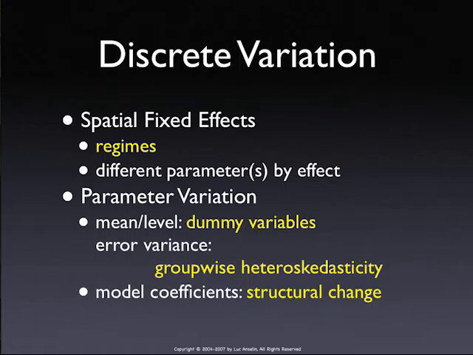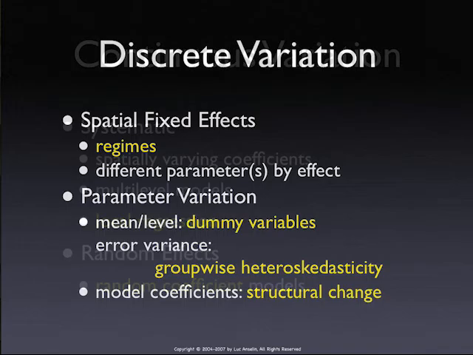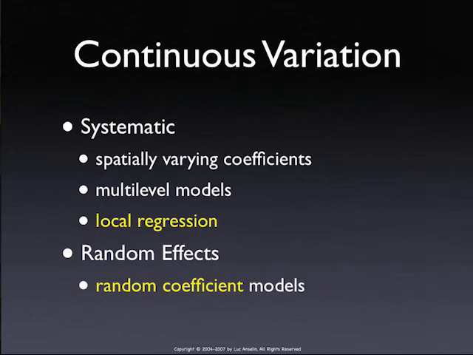Then when you introduce spatial autocorrelation into this, you have what I call the spatial Chow test, which is essentially the same idea, but using the proper standard errors from the spatial models in this test. So that's what we'll consider first, and then we will move on to continuous variability.